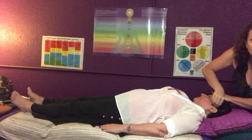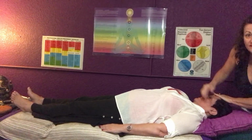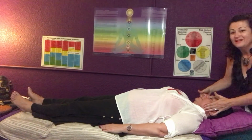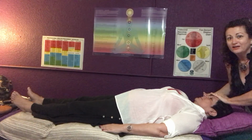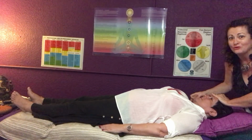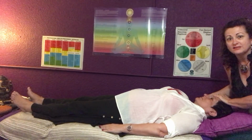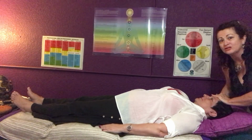And then you relax the temporalis muscle around the ear. And then you give a little rub to the lateral pterygoid. Oh, that's tight, isn't it? Mm-hmm. The lateral pterygoid muscle, which is right on the jaw joint. And if that one's tight, quite often our body is clenching to keep us out of pain, or maybe to keep us in pain. When our body is under stress, our brain is constantly checking out how tight the jaw is to see how stressed we are.